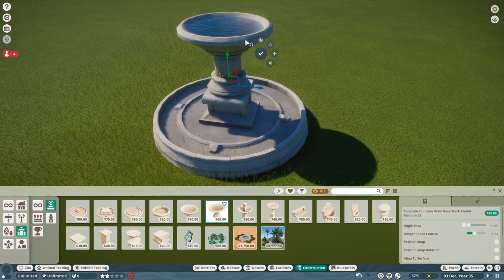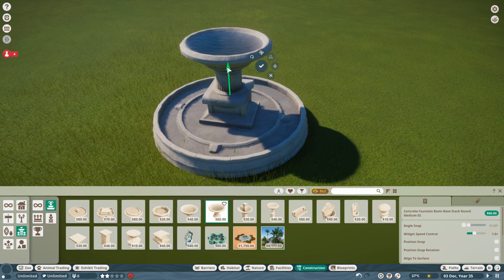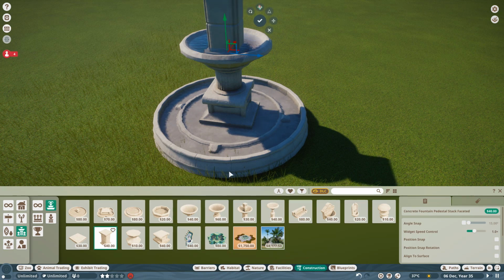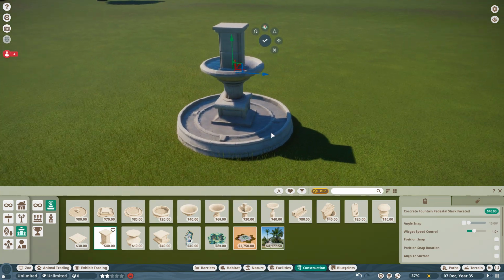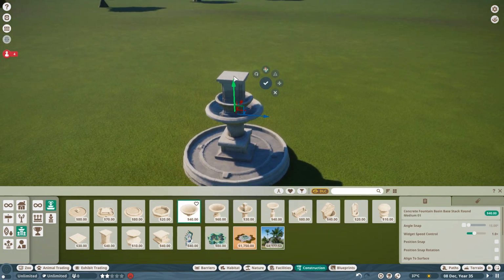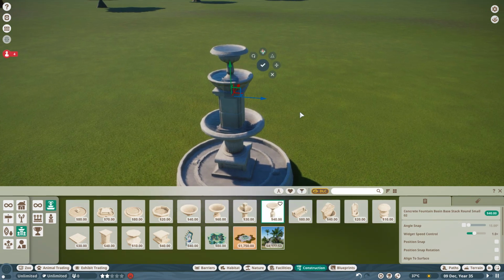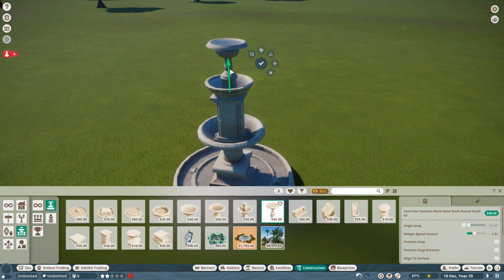Hang on, then one of these kind of sunk into it. And then what, do we need one of them? Or is that too tall already? Let's have a look. With one of them. One of those.